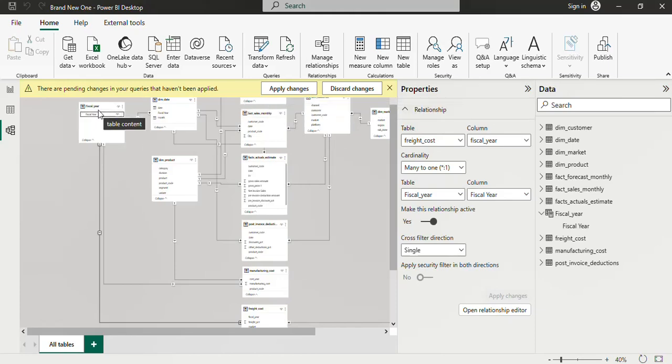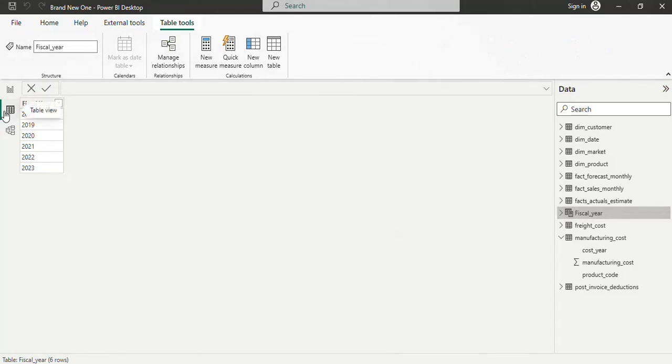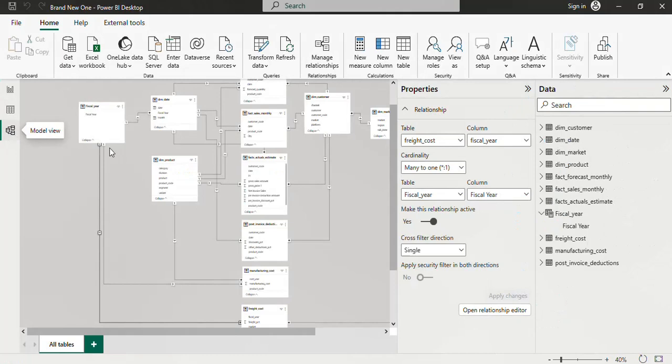So that's the main reason why we created this fiscal year separately, so that we can take care of the manufacturing cost and the freight cost. Okay, yes, so that's the main reason why we did that. So I think everything is now settled. Okay, so we'll pause here. Everything is now okay. So in our next video, we'll create calculated columns using DAX. Since we've been able to model it, it can help us now create certain measures. Okay, thank you so much.